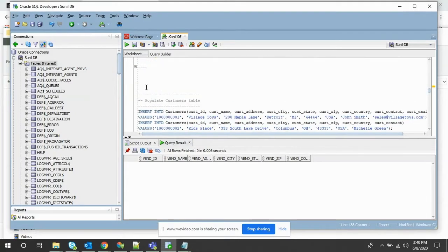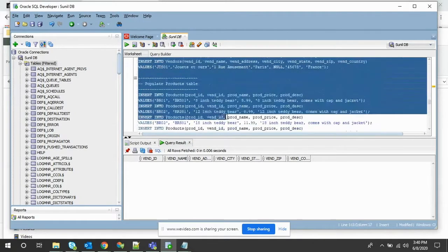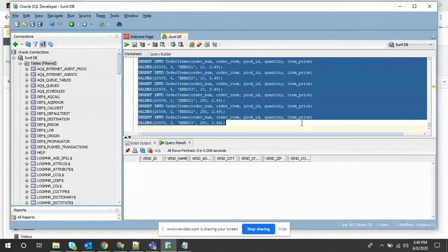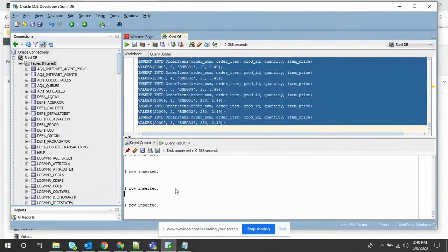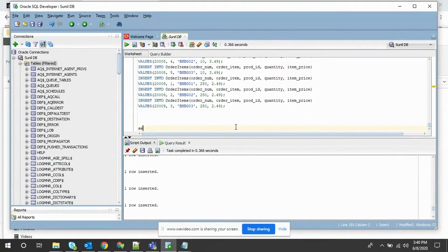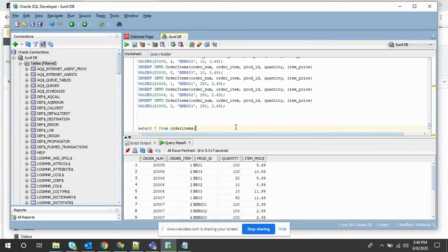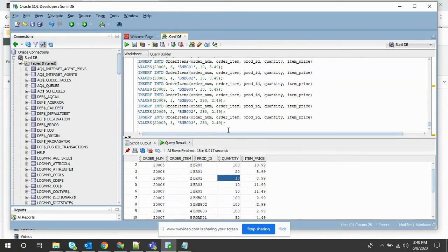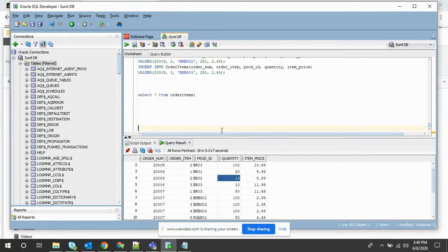So I'm going to go up to the top and highlight all of it and run it, and it'll insert those records one by one. So now when I select from order items, it's filled with data, and you can now edit and query all the data you want for your own practice.